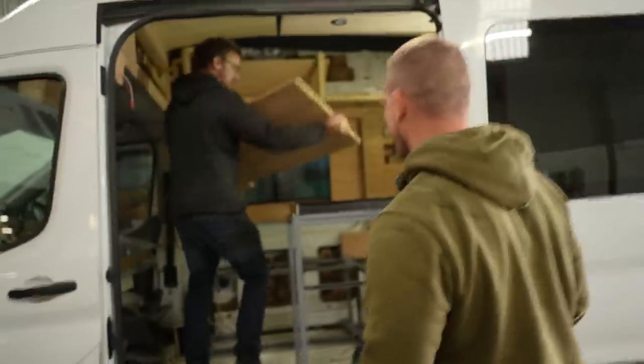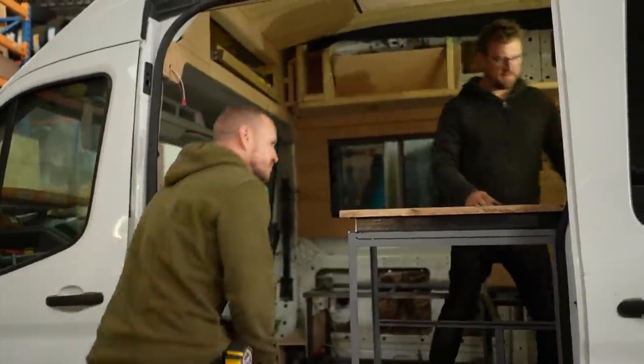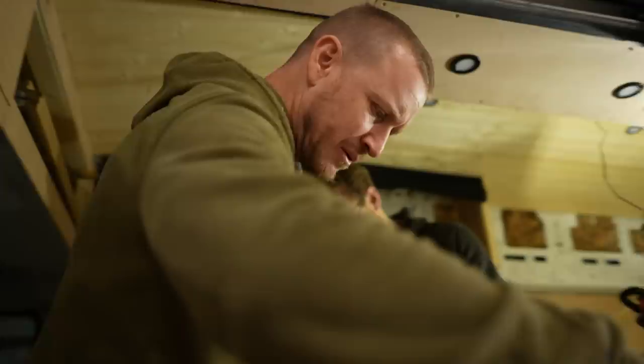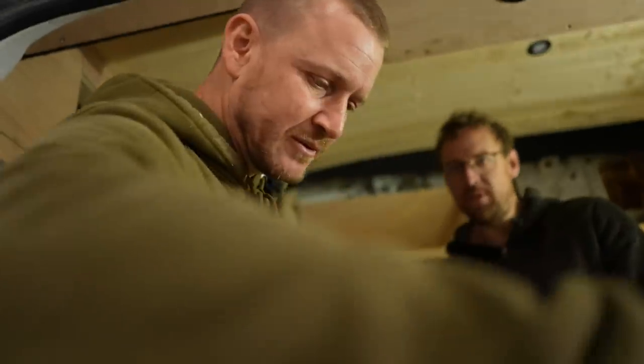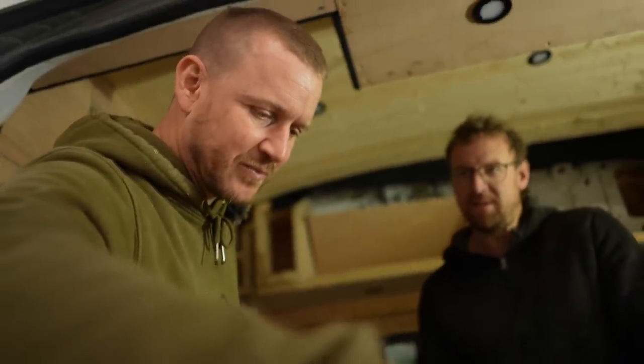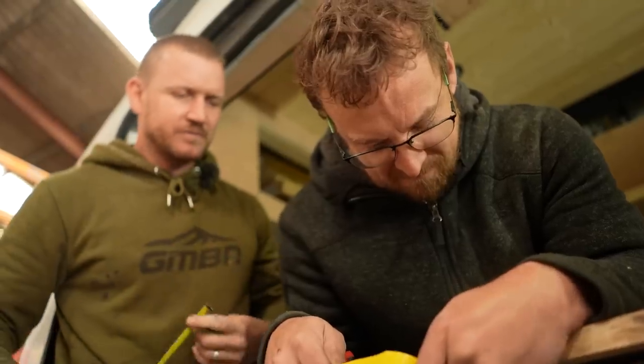Everyone loves a bit of freehand worktop fitment, don't they? I'd absolutely love it. Right, what's happened now? How much did I take off? How many have you got now? 30. I moved it like 4 mil. How can it be 30? I've moved it 4 mil now. You can't. Don't say 29. 28. Your measuring tape doesn't work, does it? 28.